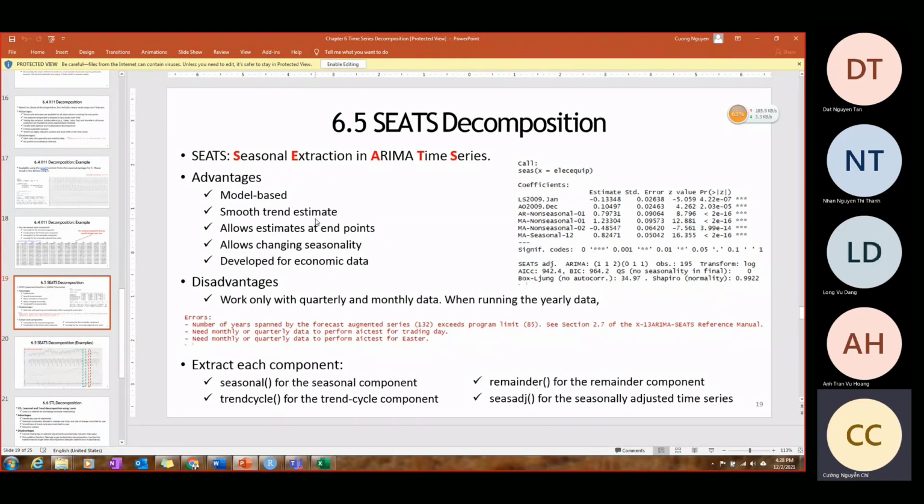They smooth the trend estimate, and they even provide estimates for the endpoints of the data, so we don't have missing data anymore. It was developed for economic data. However, it works only with quarterly and monthly data also, right? When run on yearly data, it cannot help. So that's the reason why you just use this one for quarterly and monthly data.